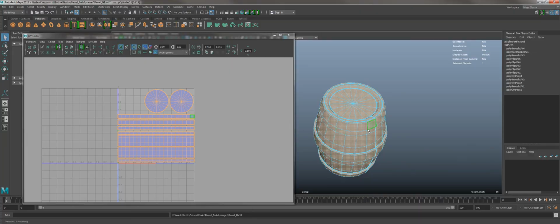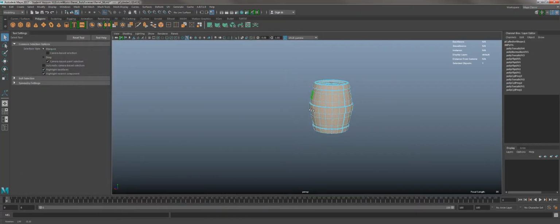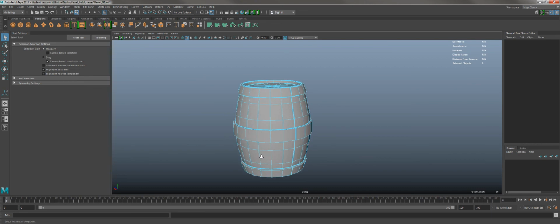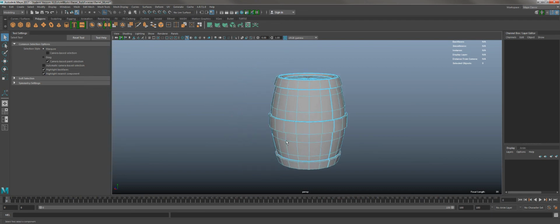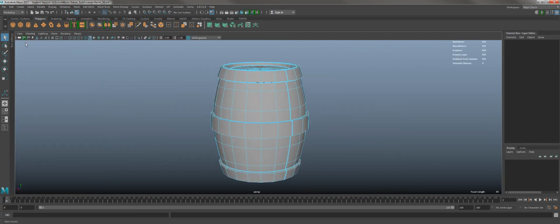And that is the crates and the barrels done. If I was doing this at speed, I could get both of these done and UV'd within 5 minutes. Don't take that as I need to get these done as quick as possible. Well, yeah, get them done as quick as possible, but practice is what I mean. I've made countless barrels and countless crates in my life, and they're fun to do, and they're really nice to make and then fill a scene with.